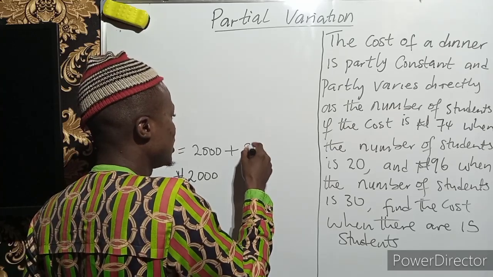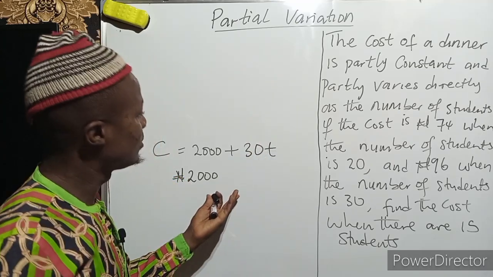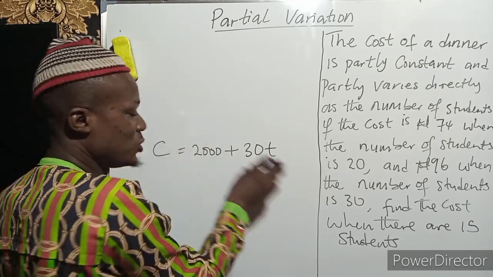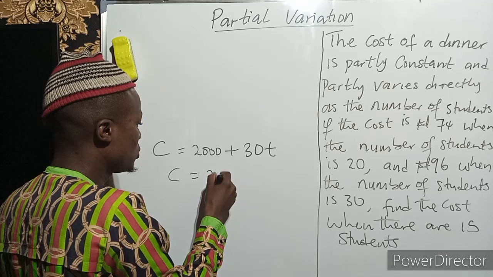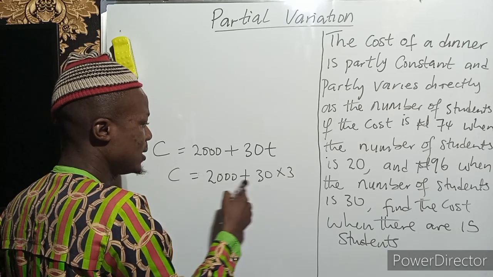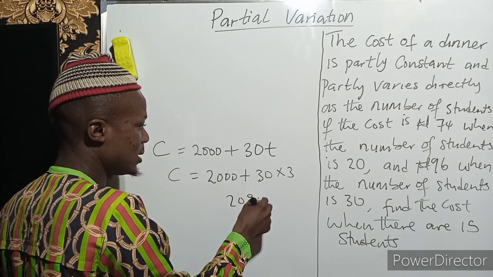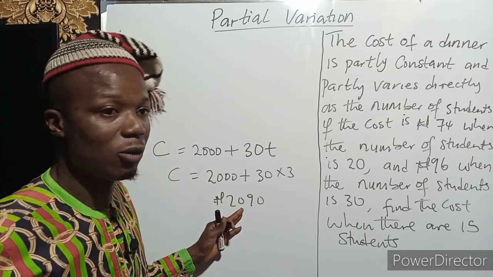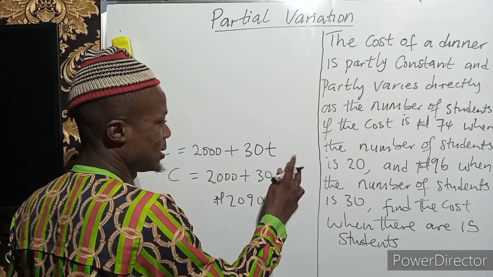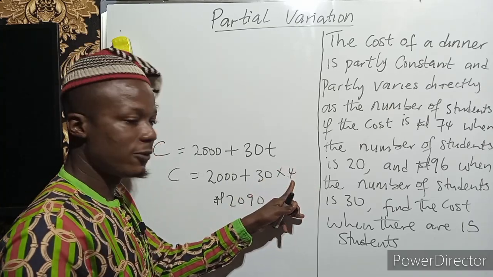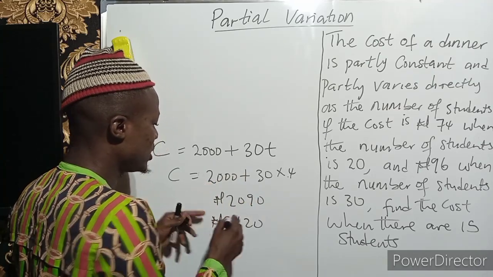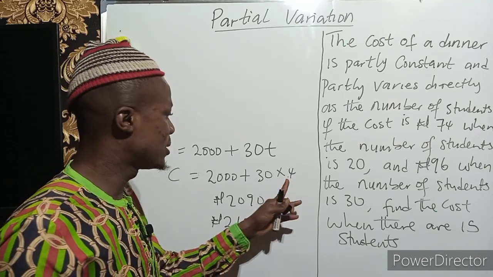I might call it 30t, where t is the time. So that if your cloth takes me like 3 hours to sew, your charge will now be 2,000 plus 30 times 3 hours. 30 times 3 is 90. Then 90 plus 2,000 is 2,090 naira. You see the charge I'll make on you for sewing clothes that take 3 hours. If your clothes take like 4 hours, I'll put 4 here. 30 times 4 is 120, and 120 plus 2,000 will be 2,120. This will now be the charge I will give you for a cloth that takes 4 hours.